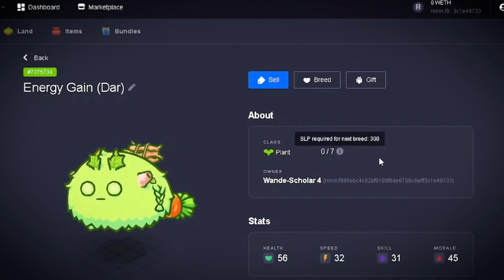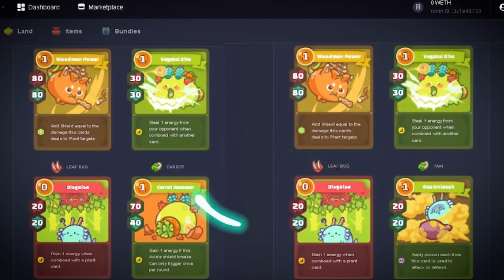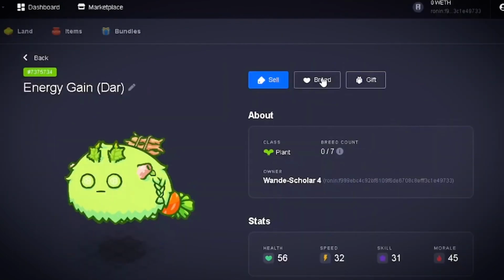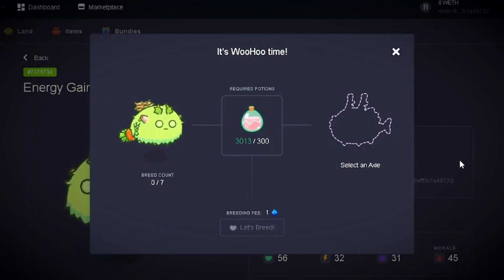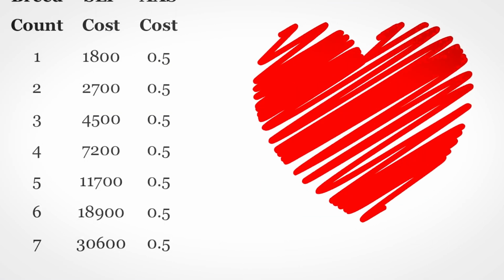Basically, energy is a resource that limits how many times you can breed your Axies. Each Axie has a maximum energy level of 4, and each breeding consumes 1 energy from both parents. Energy regenerates over time, but it also decreases permanently after each breeding. That said, each Axie can only breed a maximum of 7 times in its lifetime.